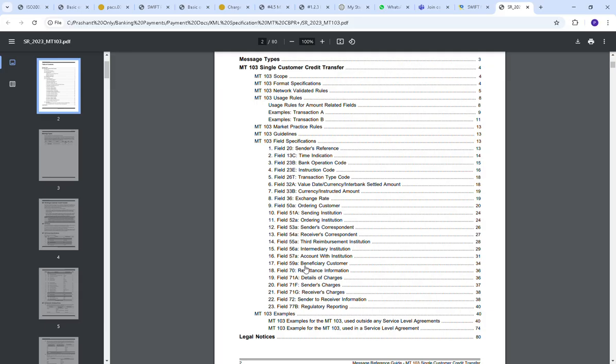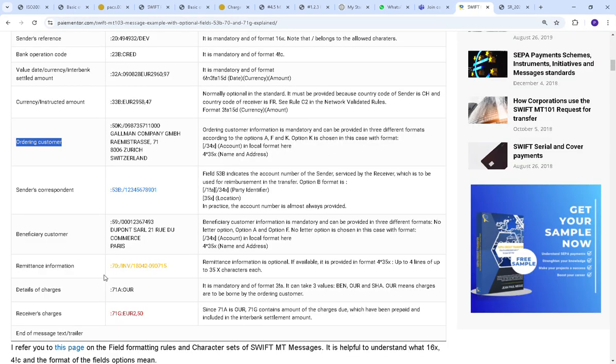Now I will introduce two more terms which you already know, which we discussed some time before, and then I will take today's last word. Next we have remittance information. Some more information is there for the customer to identify. This is in field 70. So remitter information, optional, if available, is provided with a text line. It is extra information you want to give to the creditor, like why I'm sending this payment.